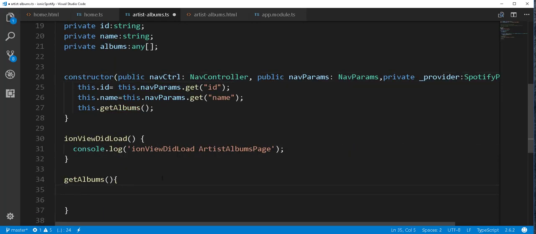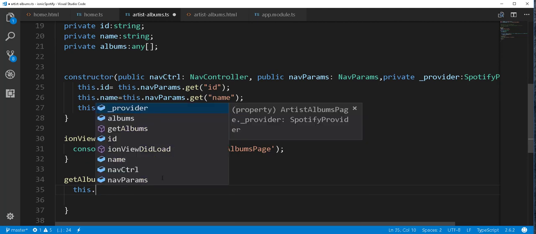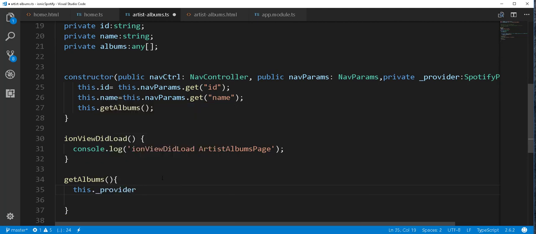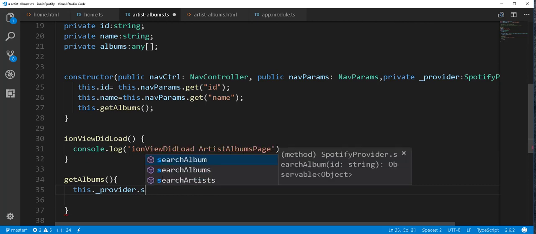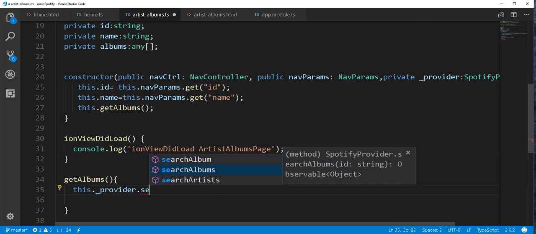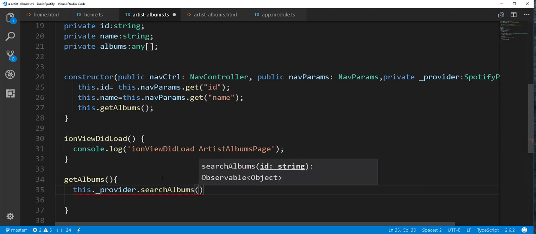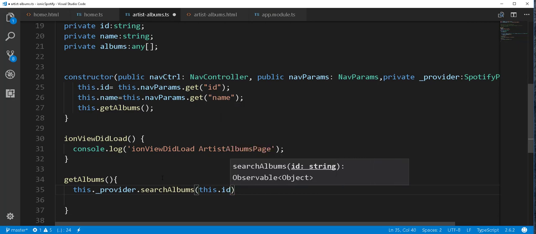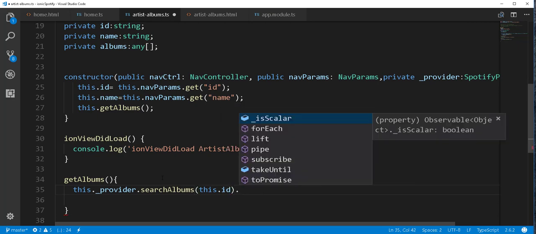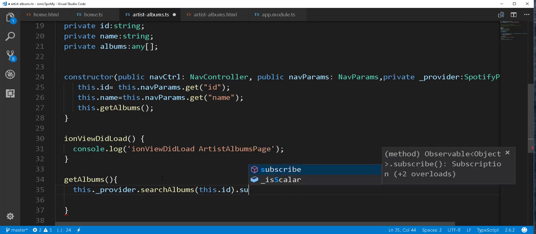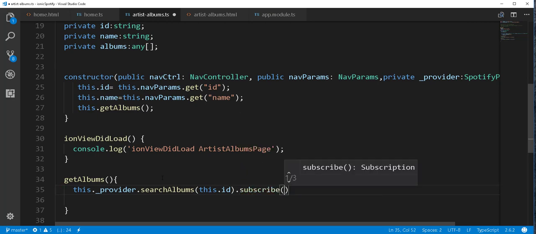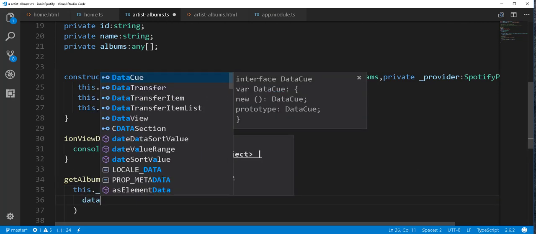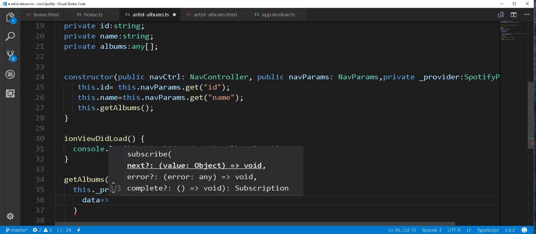So in this method, I'll call the searchAlbums method from the provider class, this one, and passing the ID. Then, just as we did before, I'll subscribe to this method. And if everything goes on correctly, we get back some data.